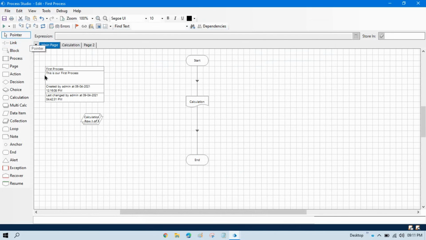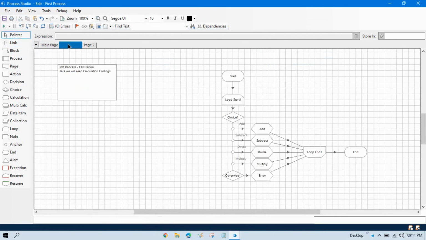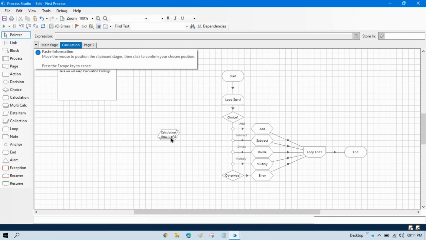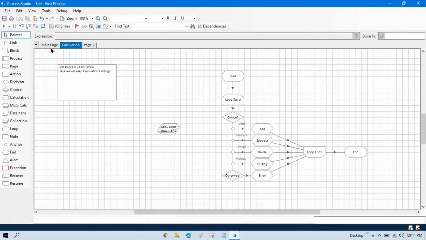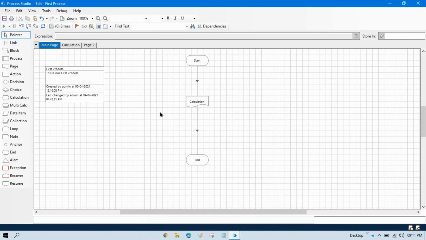Now just do one thing, let me cut this also and let me paste this here. Now go to main. Now what will happen if I run this? Let me just run this here with the slow normal speed, reset this and run this.